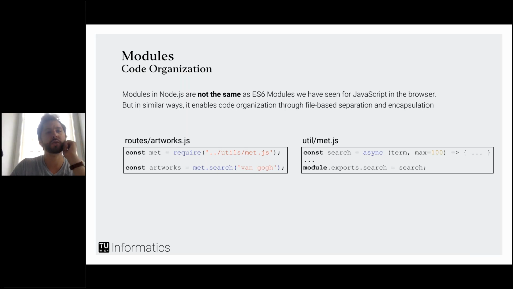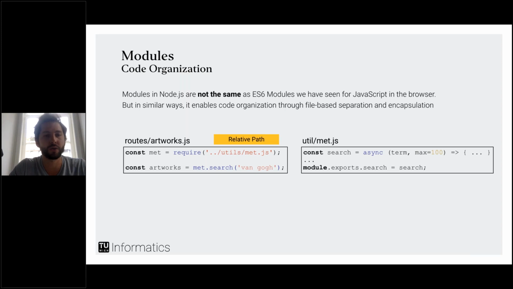Now let's move on to modules, which again, I want to emphasize are not the same as the ES6 modules. Many times when I implemented A3 yesterday, I didn't write require, I wrote, I think it is import, right? And it just works a bit differently. So if you look at this example here, number one, you can use the relative path.